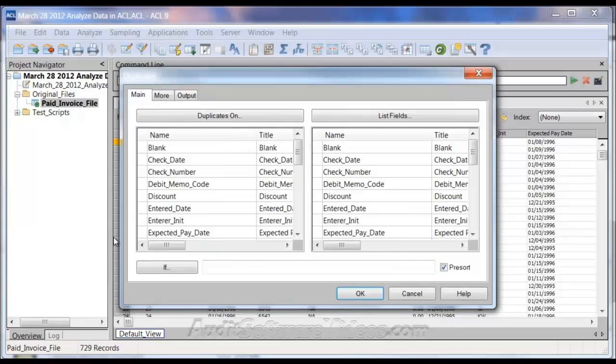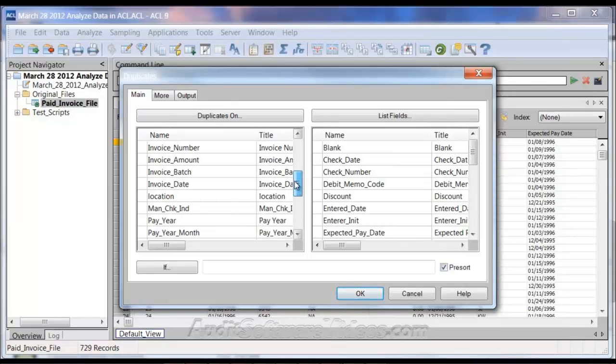So now, taking the paid invoice file and completing a duplicate test on it, we can go to the Analyze Duplicates function. And once there, we can complete a duplicate test now on every field available, including invoice amount, invoice number, etc. It's not that one needs to be an ASCII or date field. You're able to do duplicates on everything. Now, in doing the duplicates, you're then able to pipe down what you'll show in the final report.